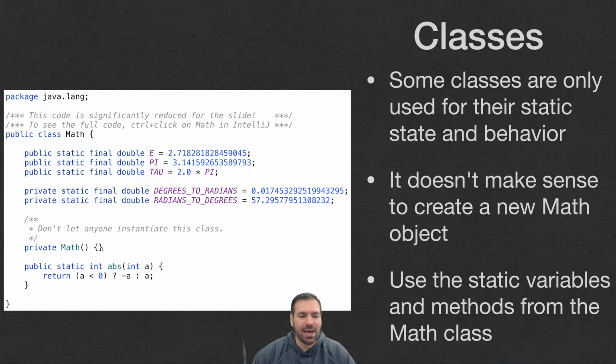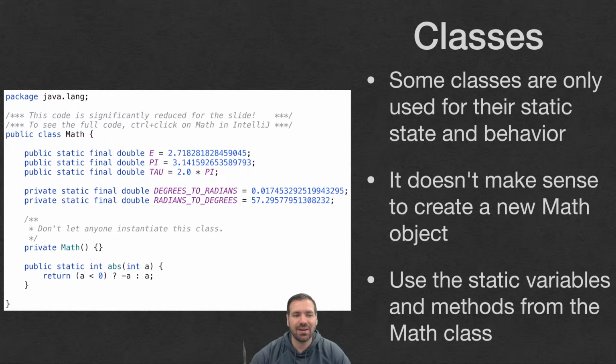So the math class, they say, nah, we don't want the default constructor, so we're explicitly overriding the default constructor with a private one, so you cannot instantiate the math class. Math class also has some constants. I've called these variables a few times, but they are actually constants because we're using the keyword final, just like that static variable in the ArrayList class. This is public and static, so everybody can access this from anywhere without creating any objects. But it's final, so nobody can change the value. You can't do math.e equals 2.7. You're not allowed to override these values because they're final. They can't be reassigned.